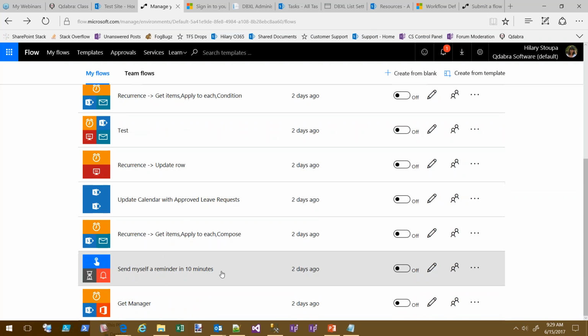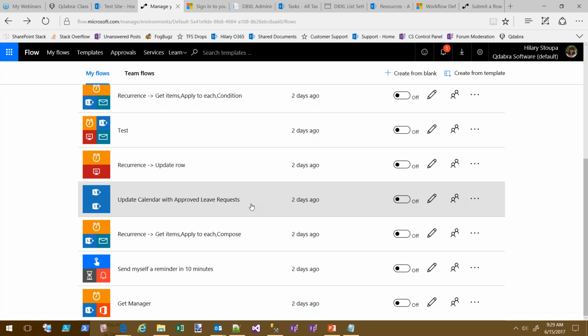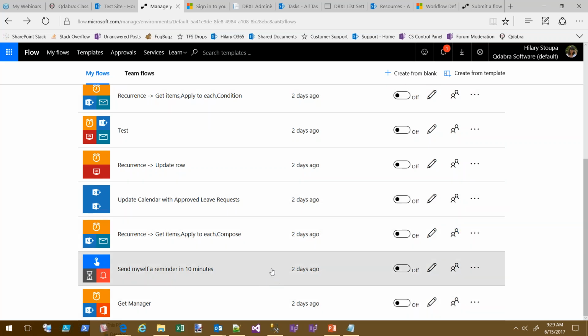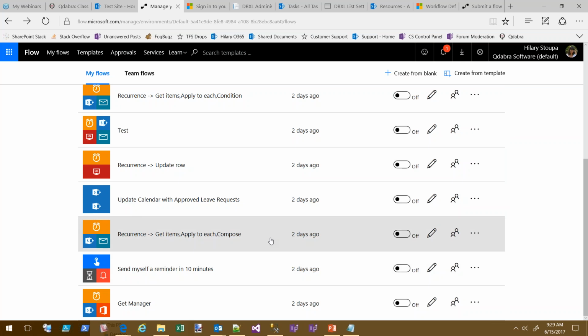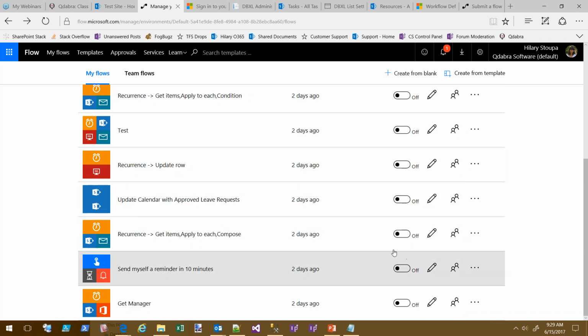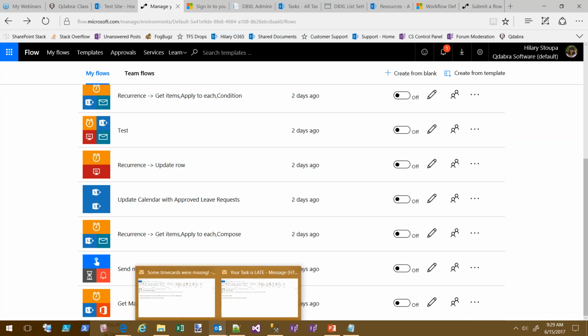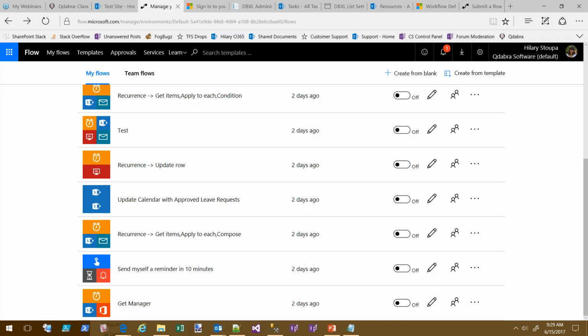I know we talked about button flows. Just in case anybody here wasn't at the Flow webinar at the end of May, there's a pretty cool app out. I've used the iPhone one. I think there's supposed to be one for Windows Phone. I'm pretty sure there's one for Android phones for MS Flow where you can start flows from your phone. You can create button flows in the phone app so that you have a flow on your phone that you can start from a button. So some of those things are also really worth looking at. Unless anybody has any other questions, I think that's about it of interest.